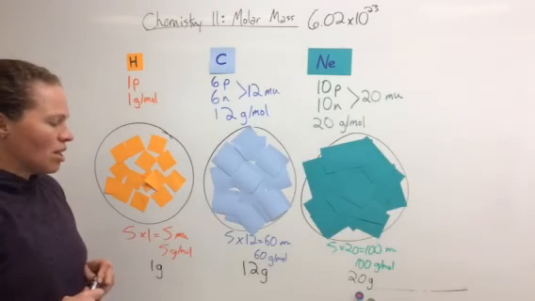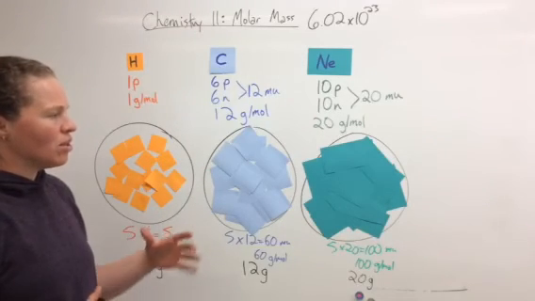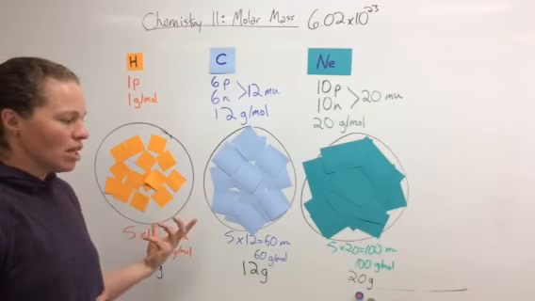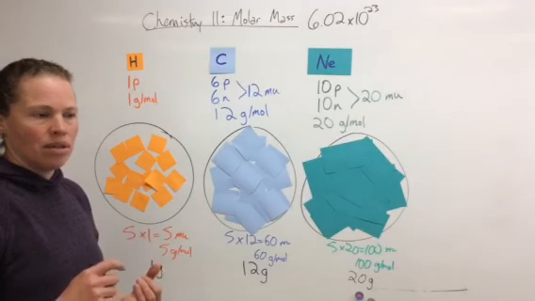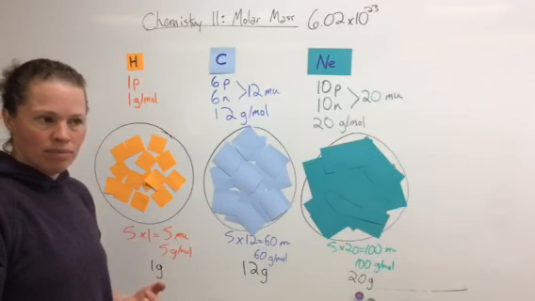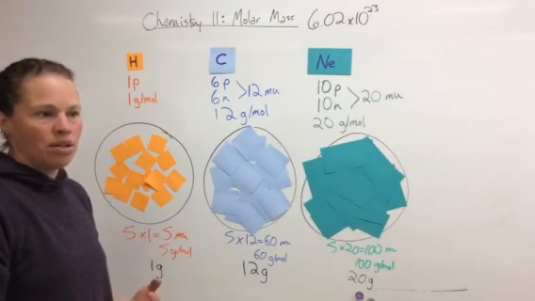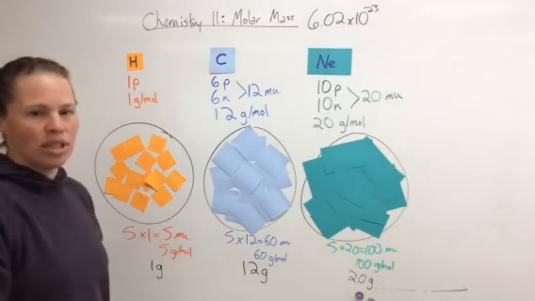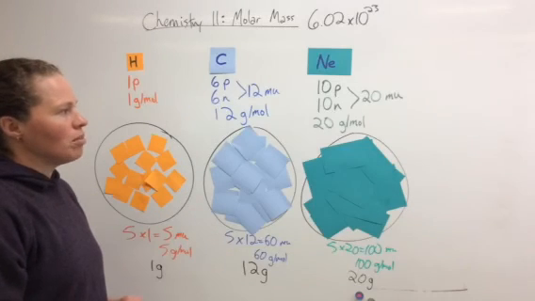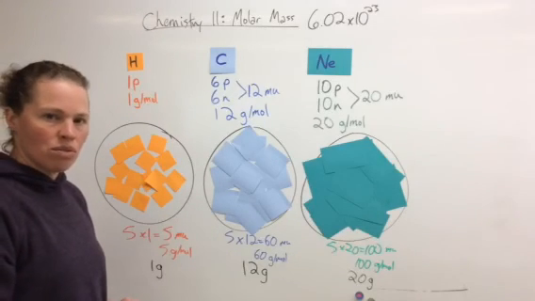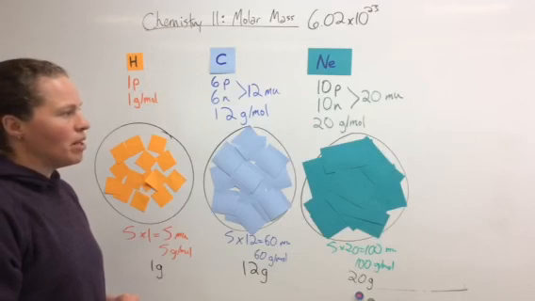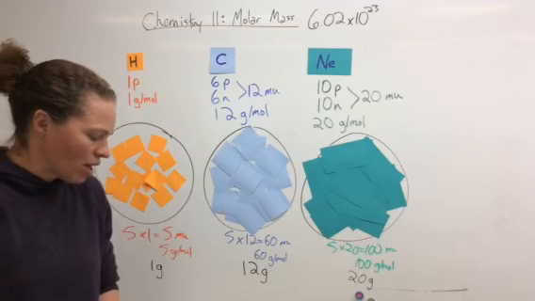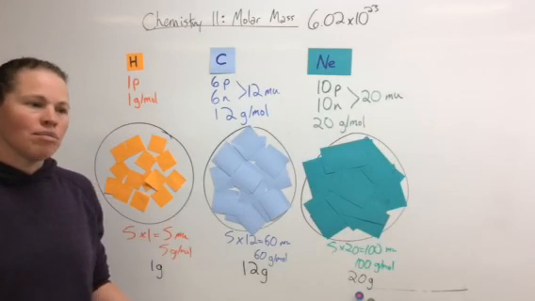So that's what this whole chapter is based on, is knowing that we can kind of play with these ratios and we can convert between mass, volume, and particle numbers, knowing this ratio relationship. So I'm going to go through some example questions with you about that, but hopefully this sort of visual gives you an understanding of what we're talking about when we're talking about moles and molar mass.